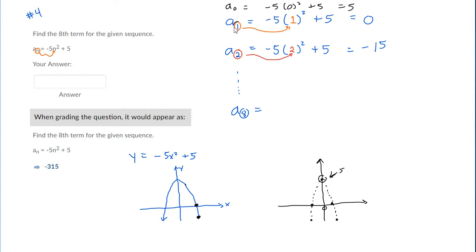Okay? So we're considering our sequences to start with an index of 1, and so when the input is 1, we're getting this value. We're getting an output of 0, a height of 0. When the input is 2, we're getting a height here of negative 15, etc. The next one will be way down here. Okay? So we're essentially just getting these little dots. We're getting a dot here, a dot here, we're getting dots along. The function itself, you can plug fractional x's in there, so I can get all the little fractions in between and figure out what the heights are. Okay? With sequences, we're just plugging in the whole number inputs. Okay? But it follows the same pattern.